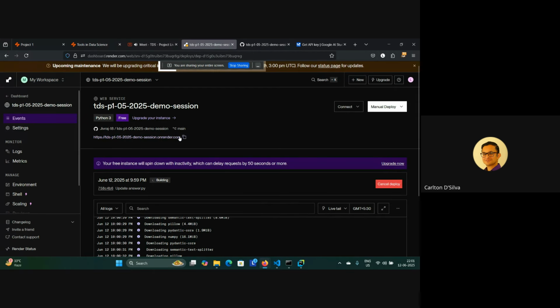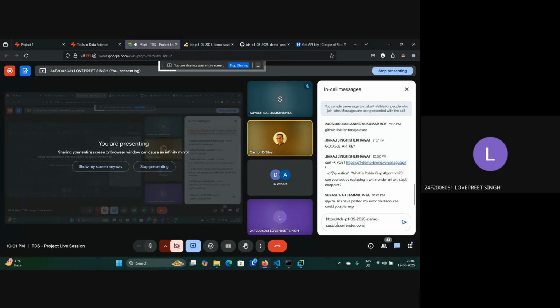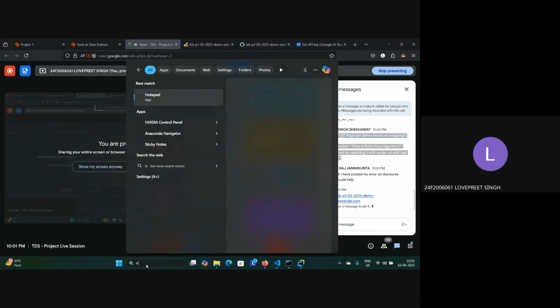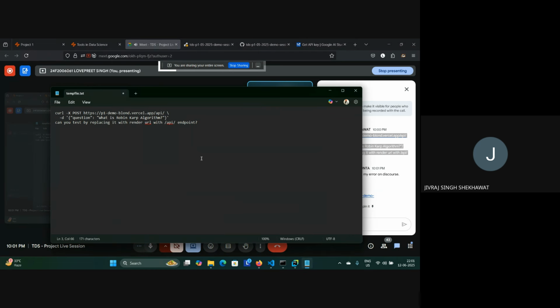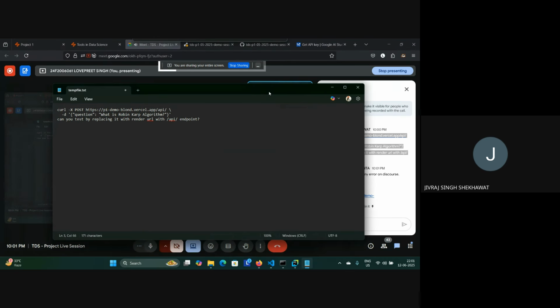So I'm just gonna copy this. Lovely. I have pasted one curl command. Can you use that in test? Oh, there is an extra message below that. You have copied that message as well. Can you test by replacing that message? Remove that. Did you copy one extra? Oh, yes, this one. Okay.